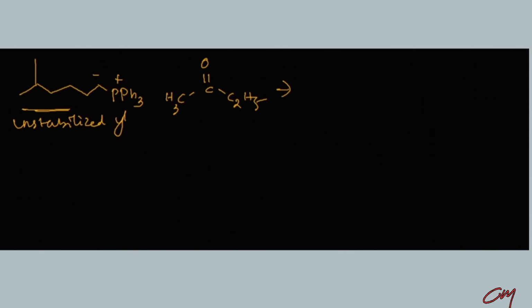Let us take a halide like this. This is a halide we are taking, and we are taking an unsymmetrical carbonyl compound. For example, we will take something like this. Now what will this form? This is an unstabilized halide. The negative charge is not being stabilized, right? It is not taking part in resonance. There is no electron withdrawing group present here. This is an alkyl chain. So this is an unstabilized halide.